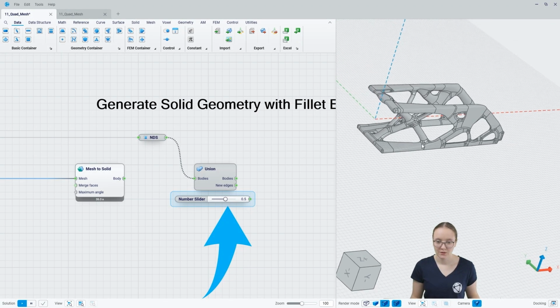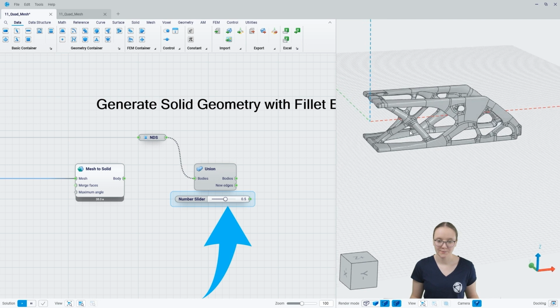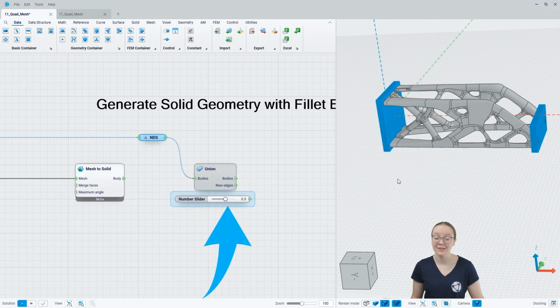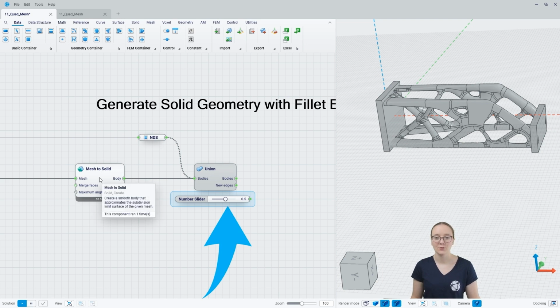Okay, so now everything basically that's left to do is to combine the solid body with the design space, the non-design space again. So plug this into the union component together with the non-design space to unify those two geometries.